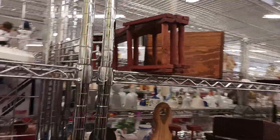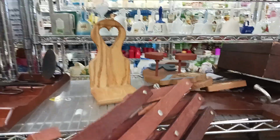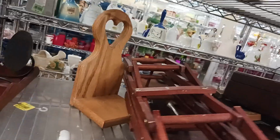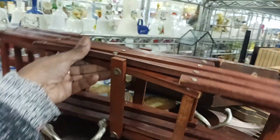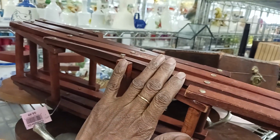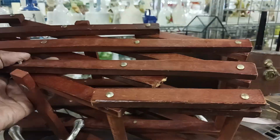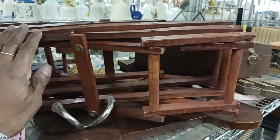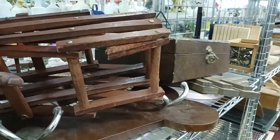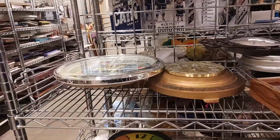Oh, you know what, I overlooked this. So I picked up one of these unpainted, untreated at another haul, and I like to pick these up when I see them. This is a better quality one. Now I think these are wine holders is what I'm told. Oh, I think this has a boo-boo on it, but it's half price because pink is the tab, and I do like the heftiness of it, but I see it's broken. But I do have one at home that I'm going to be selling. So let me see if there's anything else happening around here.